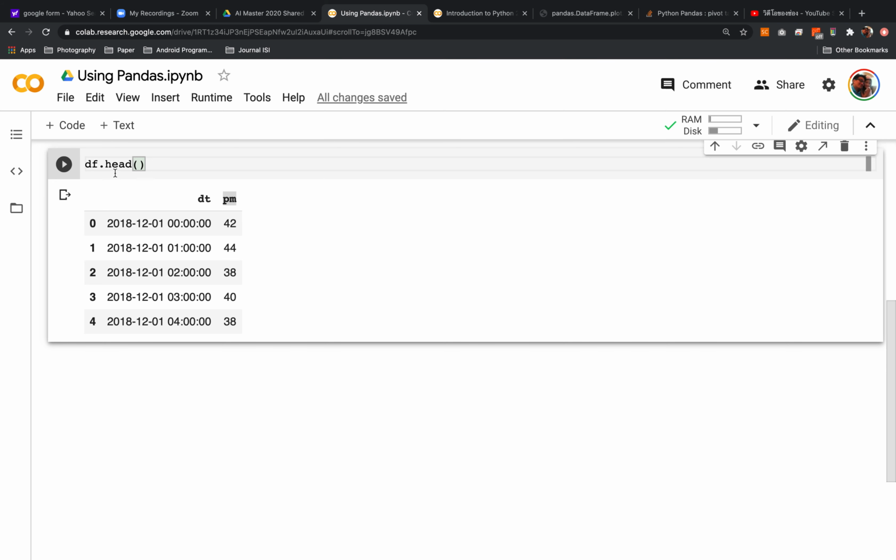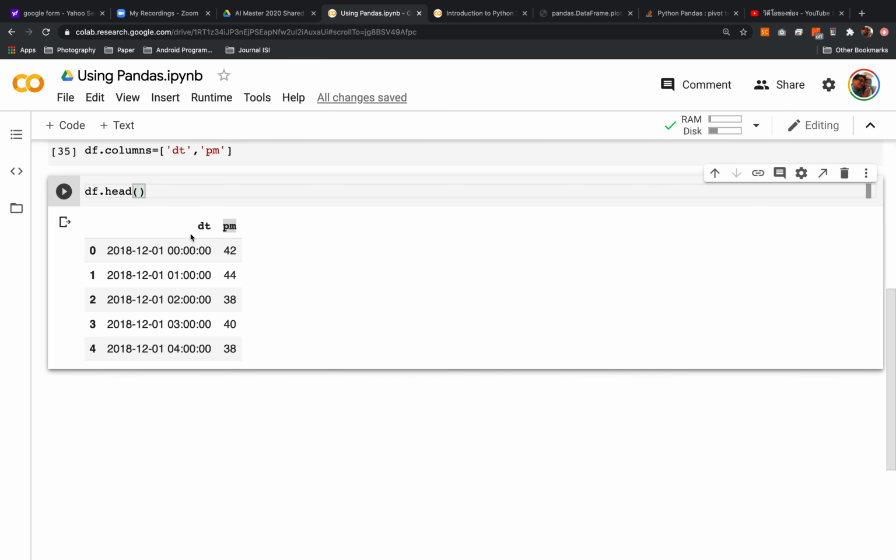Okay, for the data frame in pandas, you can see that here we divide it into two columns, right? In the PM2.5, for each column we call it a data series. In the structure of the data frame, it contains the data series.